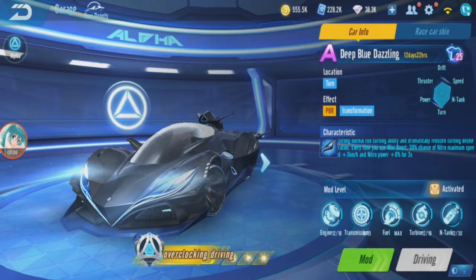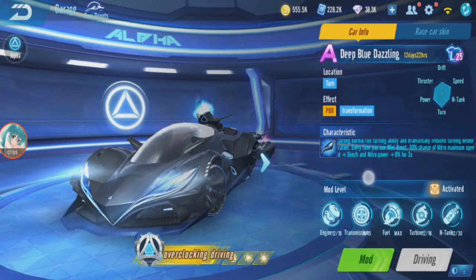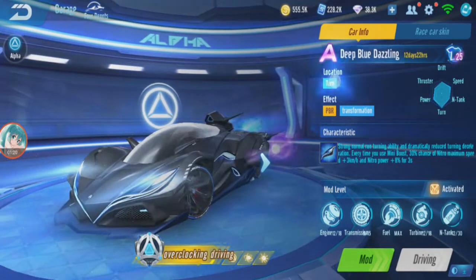When to use? Since it's strong in turning, power, speed, almost everything, except yeah, N-Tank and thruster maybe a bit weak. Mostly you can use this on any maps that have jumping, because a lot of mini boosts you can do when you're jumping. And the ability activates every time you use mini boosts. So it's not only jumping, even normal drift, but mostly you will press mini boost when you are jumping. So I'll say jumping maps are also suitable. And for turning maps like maybe Mogao, Mogao Penguin Island also kind of okay to use Deep Blue Dazzling.